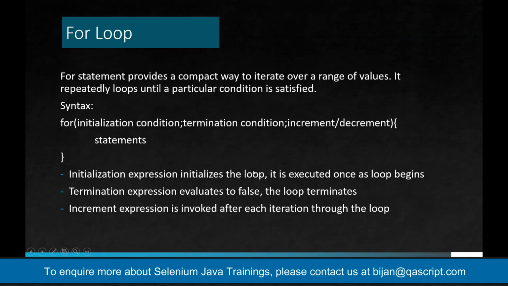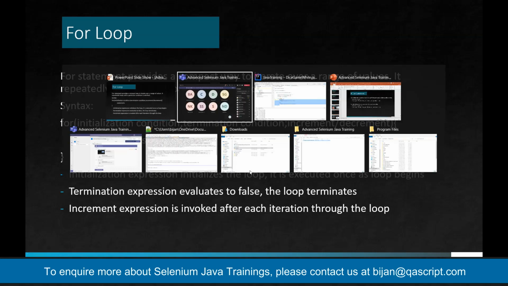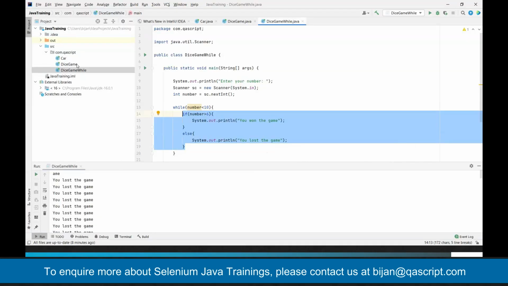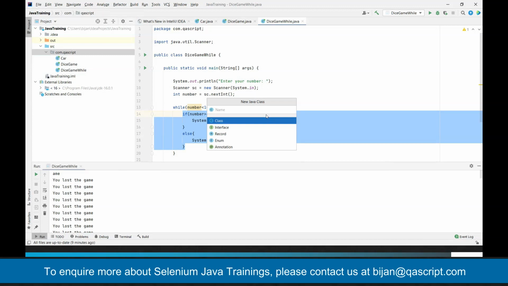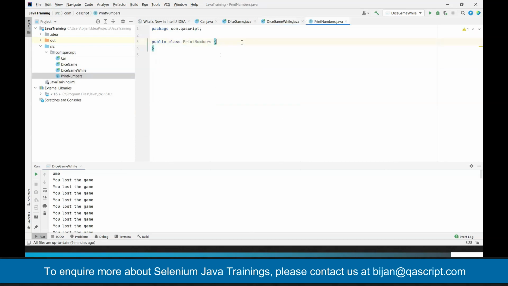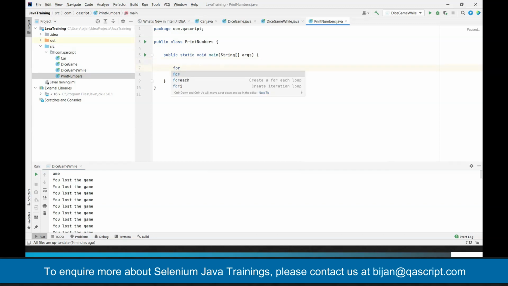Okay, so let's look at an example of how you can implement a for loop. I'll take a small example where I will try to print a certain range of numbers based on the for loop.